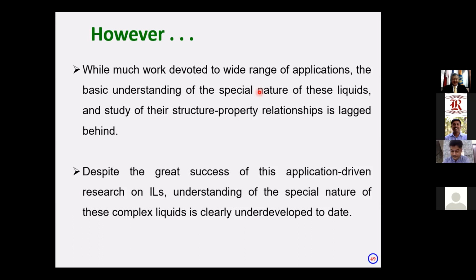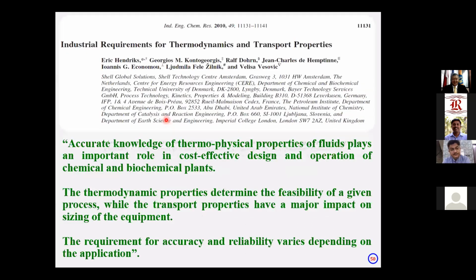Well, that's where we devote. When any research goes from laboratory scale to the pilot and to the commercial and industrial scale, accurate knowledge of thermophysical properties data is essential, because to design cost-effective processes and products, or what you call the plants or the design of the reactors and so on.